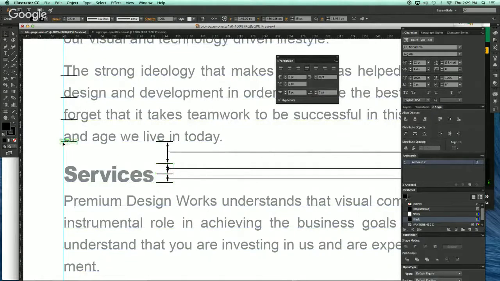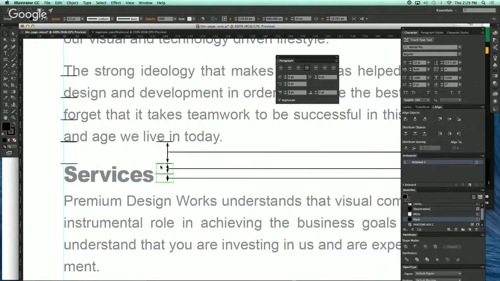So if I were to then move this line again, directly over top of that line, it's not exactly identical, but that line now is that top line.